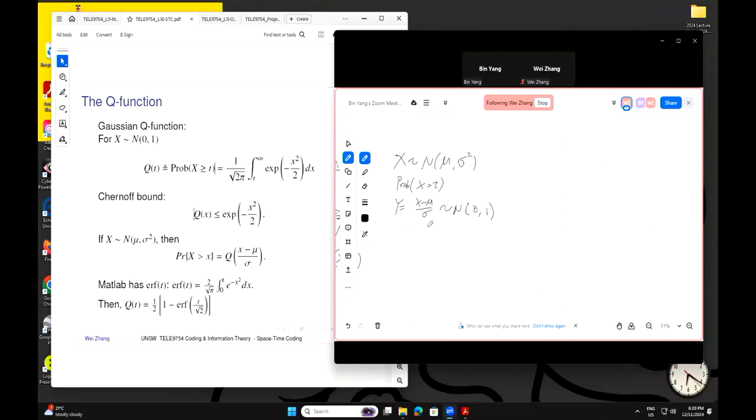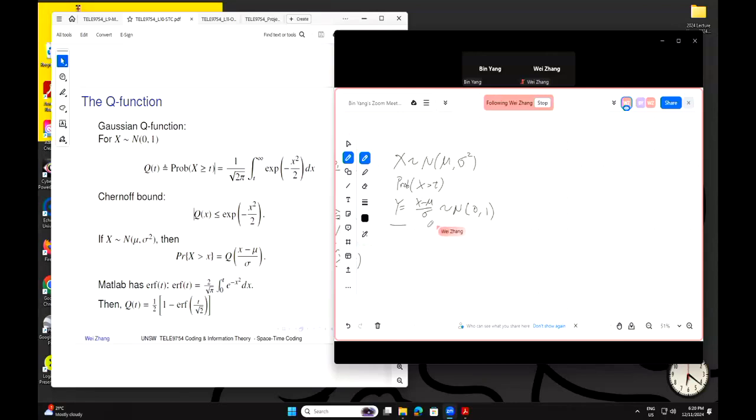It's called normalization. Why? Because the random variable x has average value mu, so y just subtracts this mu from x, and then the average value of y is 0. And the variance of y is 1 because you divide by the sigma, and the variance of x is sigma squared. So you can say the variance of y is 1. That's why we got this 0, 1 normalization for the random variable y.